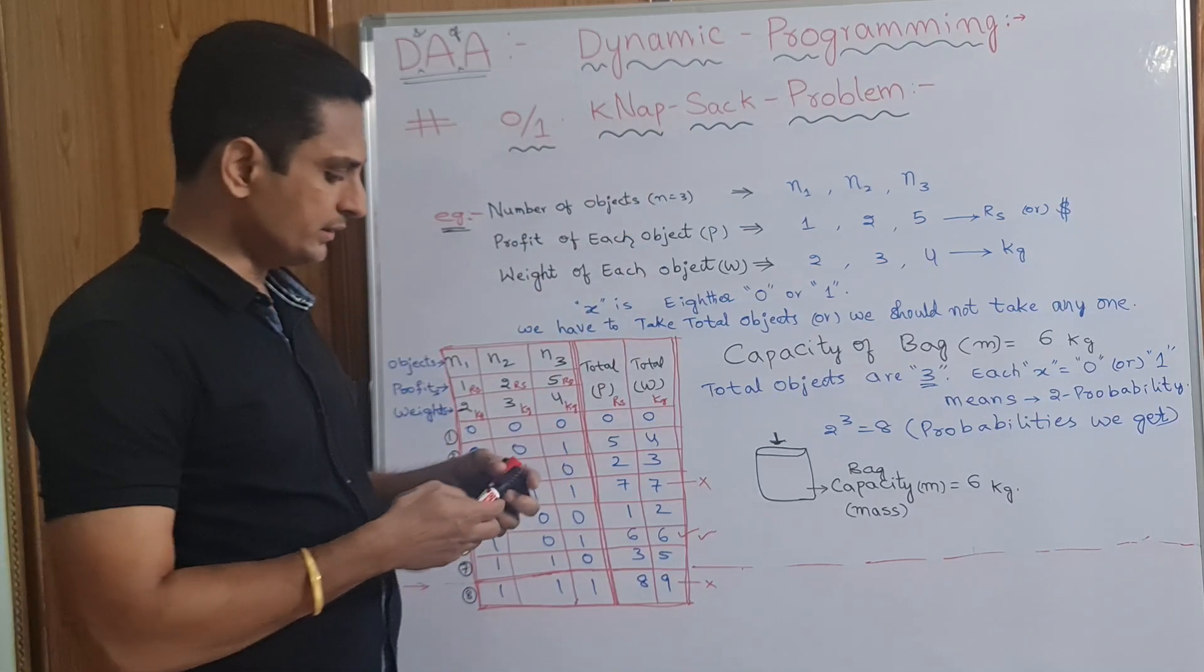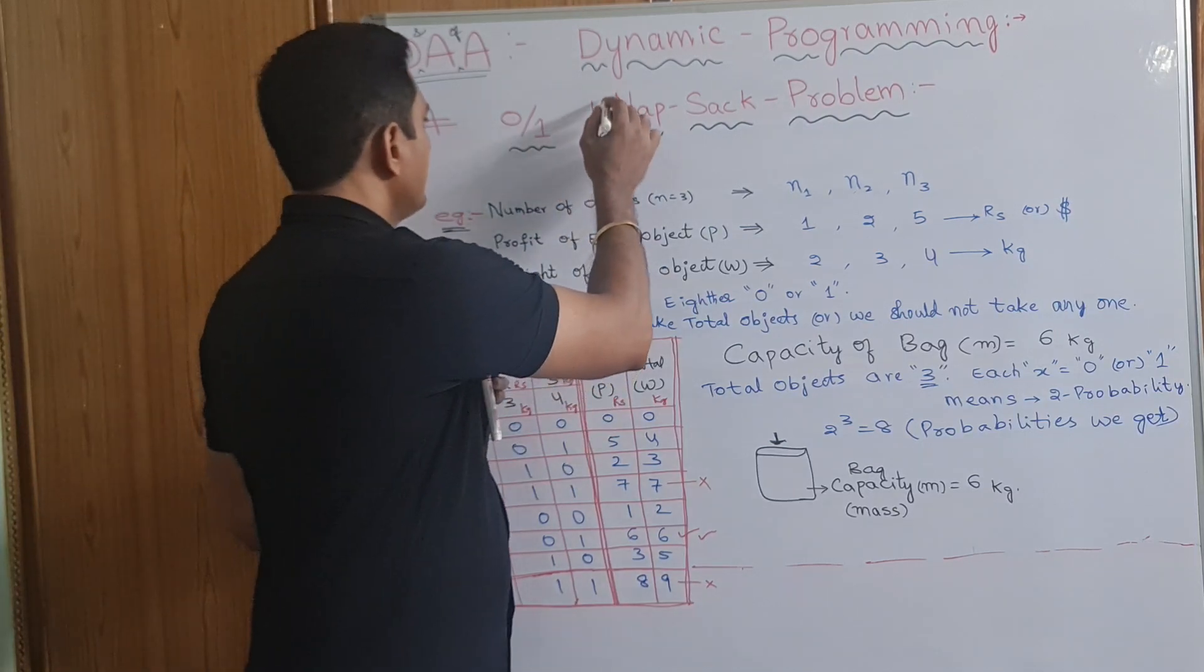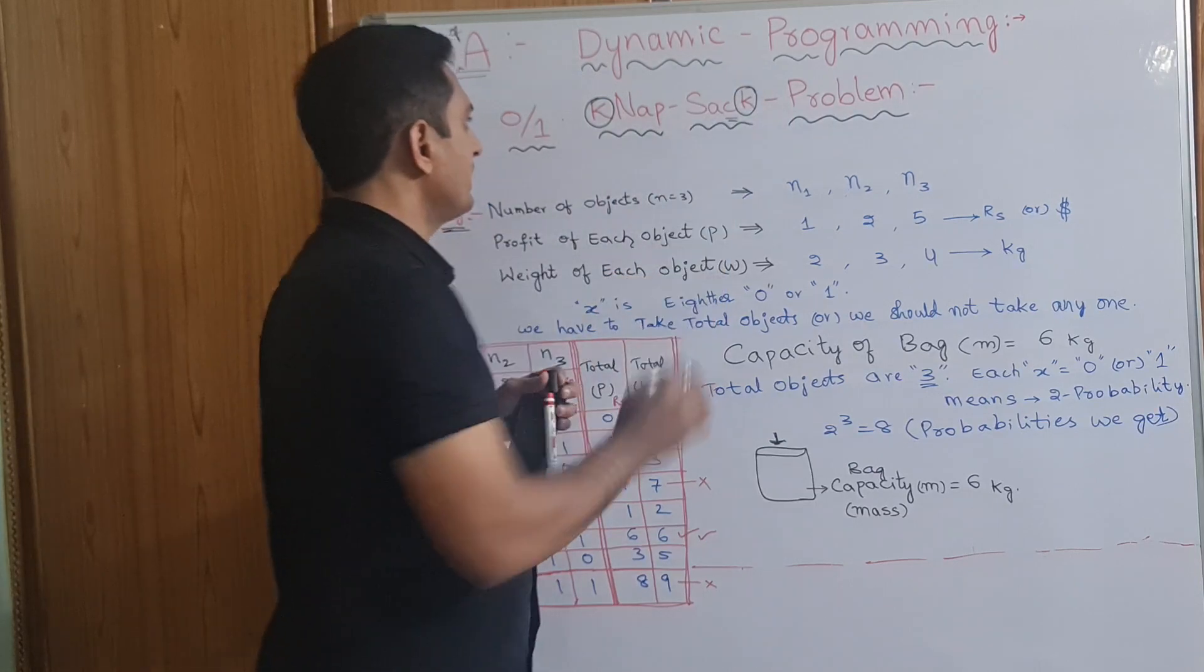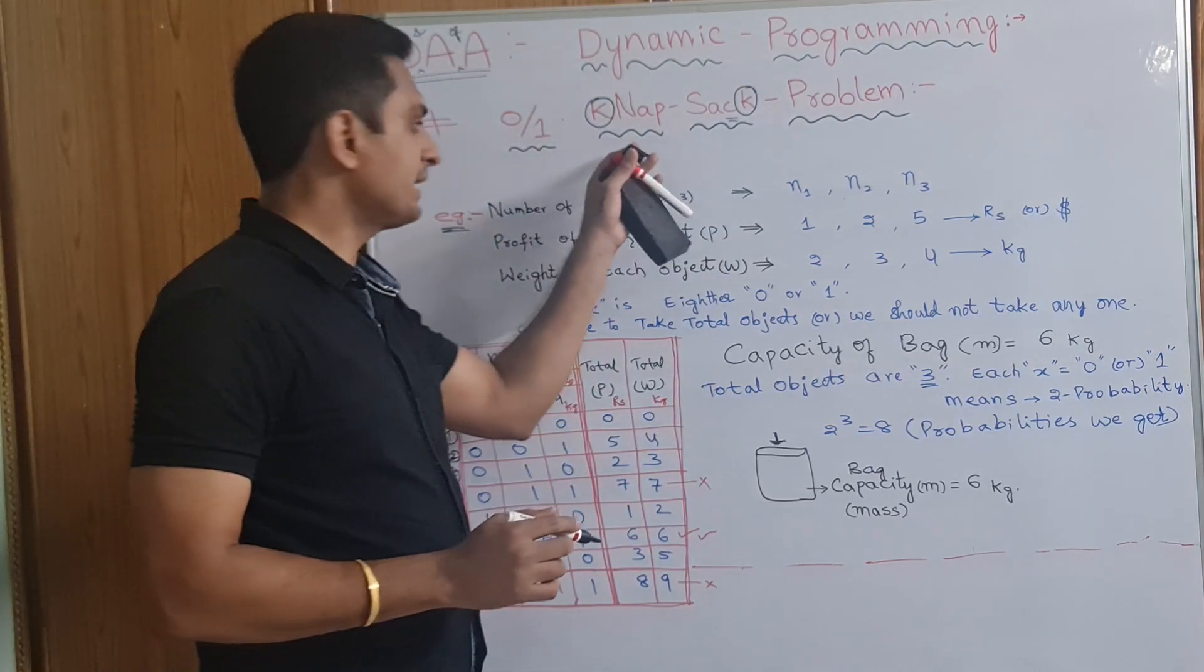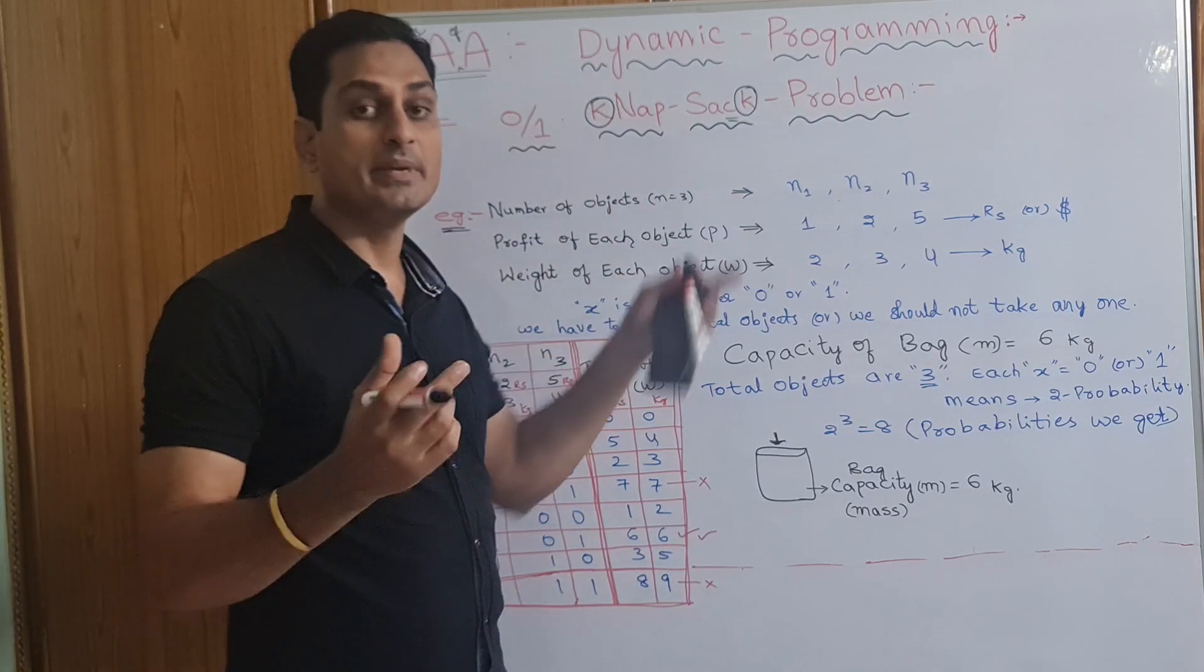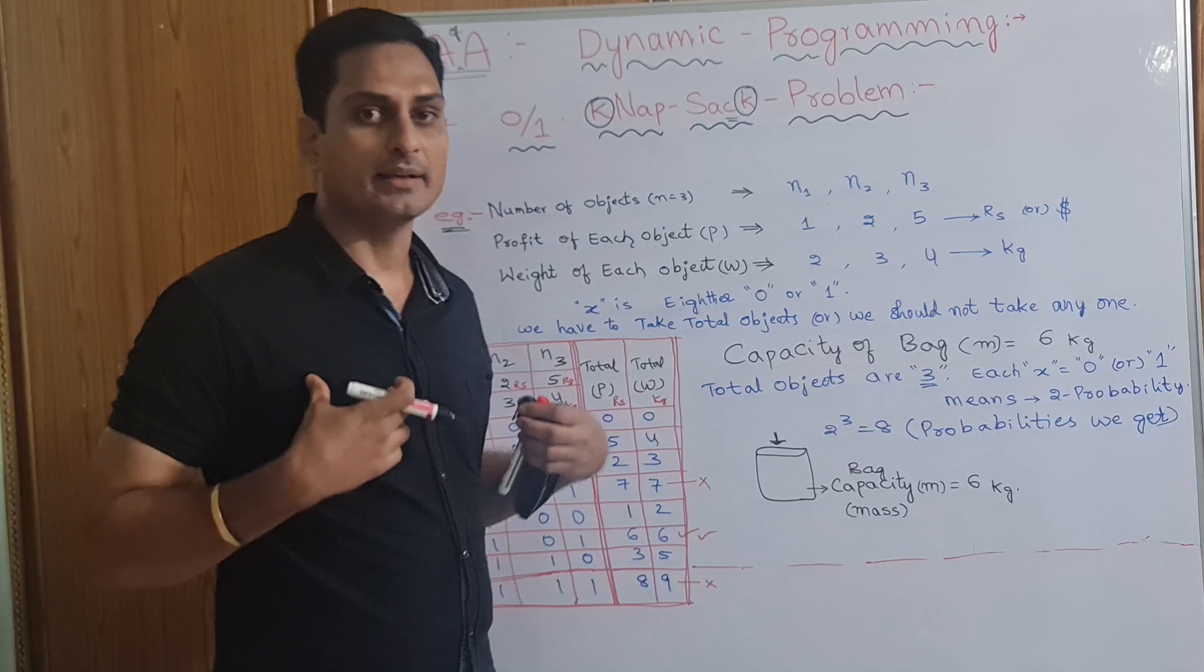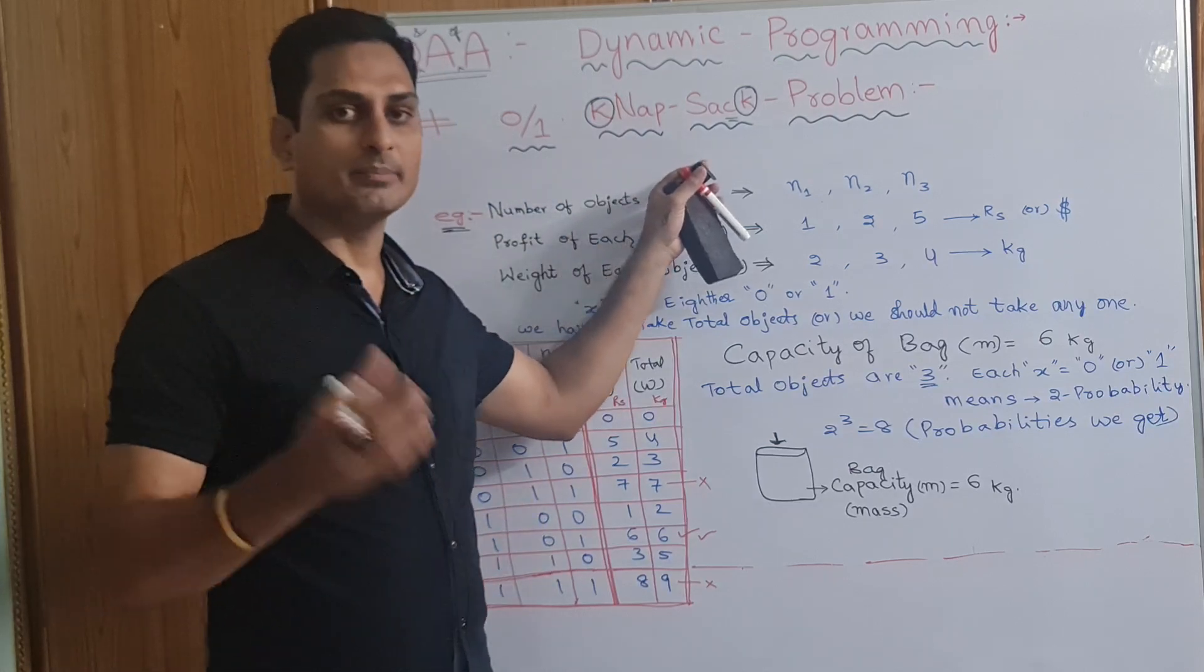Knapsack here, this K, actually this C, but you can imagine this K, both are silent. You can pronounce like knapsack. This means a bag. Rock climbers and military people carry a bag. Knapsack means bag, bag problem.